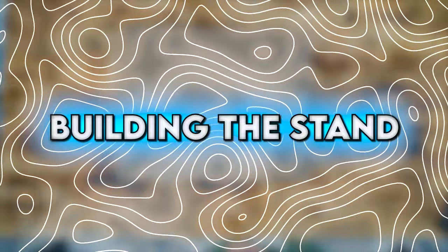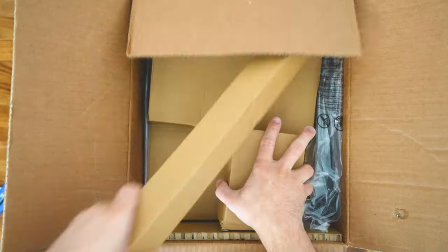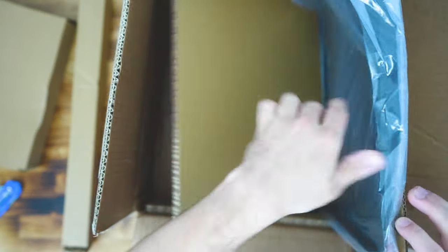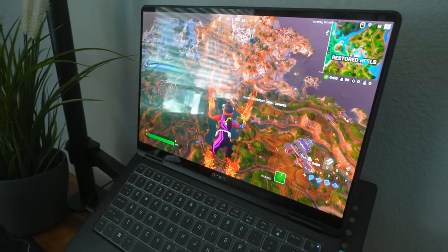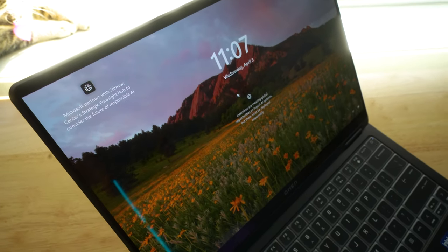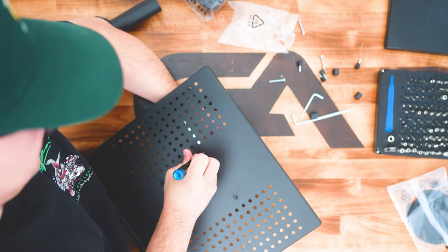First things first, I decided to build the laptop stand which is from Vivo. It's really easy to set up and the process didn't take me more than five minutes. The cool thing about this one is that it has a laptop plate so the laptop can sit on it by itself with a floating look. I didn't get a second monitor for this setup because the OLED screen on the laptop is actually insane — it's 120Hz and it looks incredible on any game you play. So why add a monitor that doesn't look nearly as good for a lot more money?